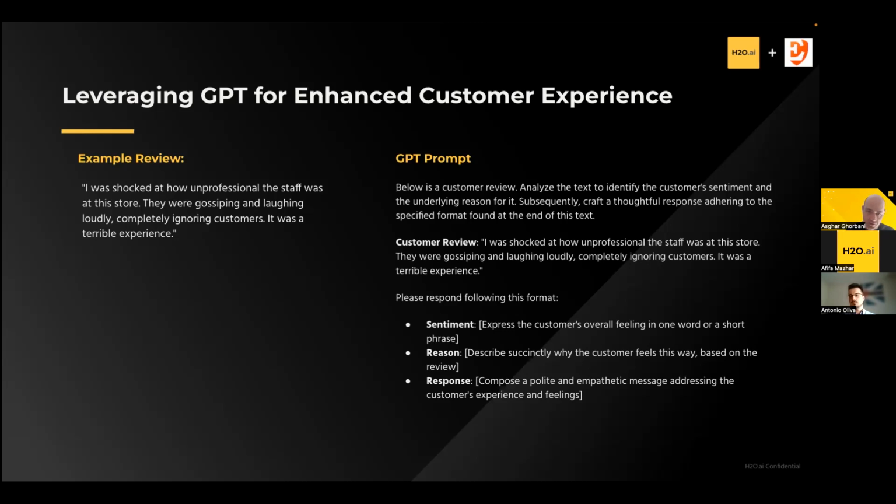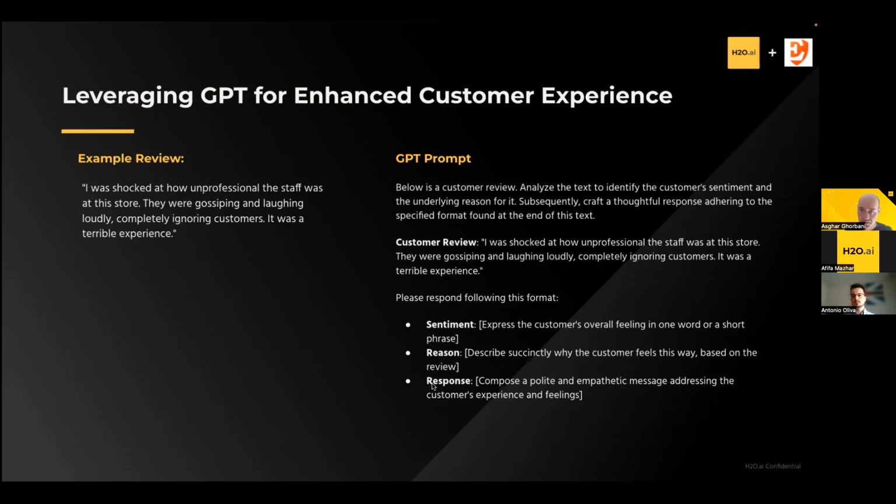Again, what we could do is apply a certain type of prompt engineering and give direction to these models on how to respond, or if you want to send an email, or respond to that customer in different ways, we can have a prompt like this. It gives direction to these models on how to create a response for me, because if I'm going to create an application, I expect the response to be structured like this: give me a sentiment, give me a reason why the customer is not happy, and create a response that I can directly send to that customer.